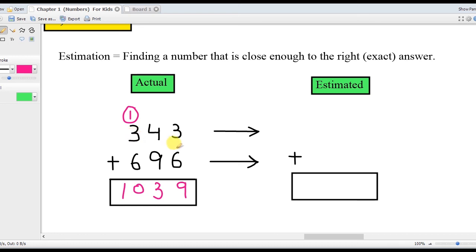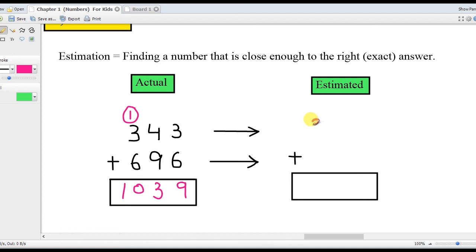So if I round these numbers and make a guess that okay, this is 343, which is close to 350, or if you want to round it to the nearest tens, then you can round it as 340. It is up to you. If you want to round it off to the nearest 100, it will become 300. If you want to round it off to the nearest 10, that will become 340, right? So it is up to your own discretion.